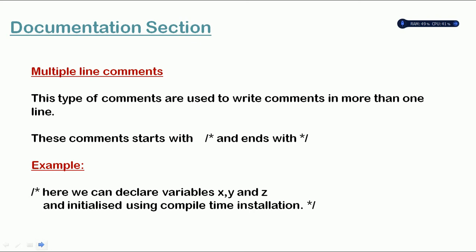So this is an example for giving multiple line comments. Here, I'm using a slash with an asterisk symbol, and you can write anything, maybe your name, the program name, or what you are going to do in your program. You have to give a description. You can write anything in your comment section. And remember, these comment lines are not executed in your program. They are simply for your guidance, like documentation.